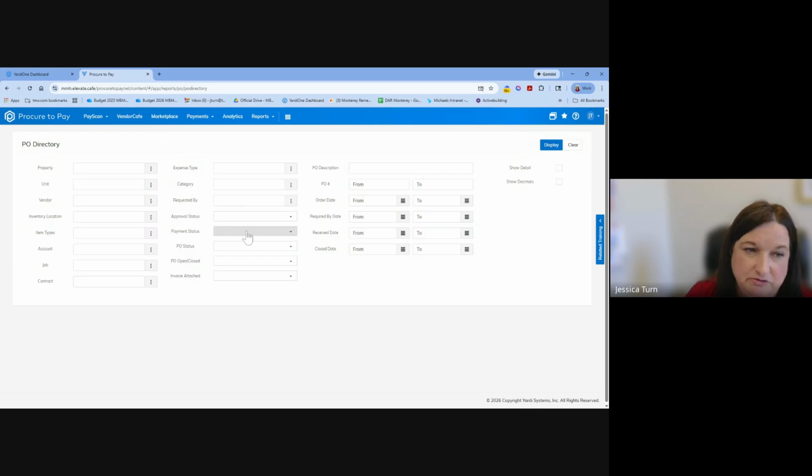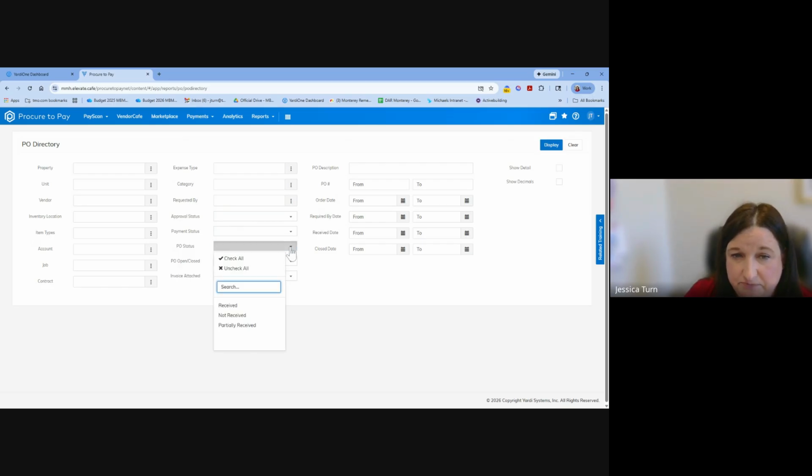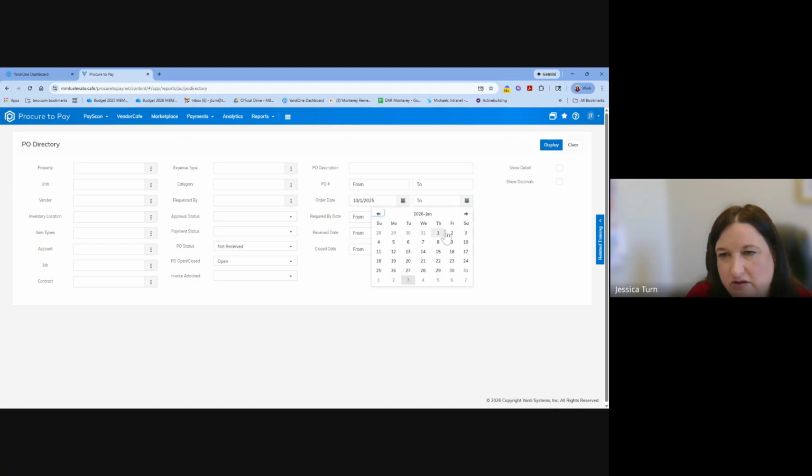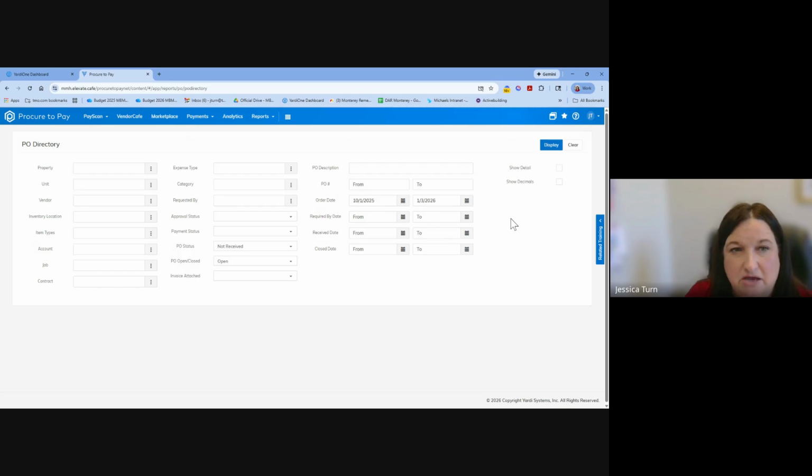These are POs that have been requested and approved, but haven't been received. So I'm going to search for not received and open PO. Then I'm going to add the order date and go back in time to January 3rd, because that would be 30-ish days from today.